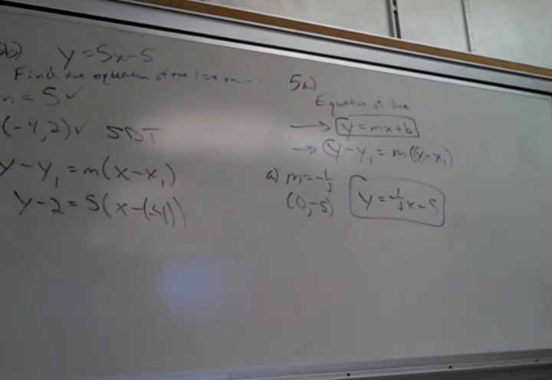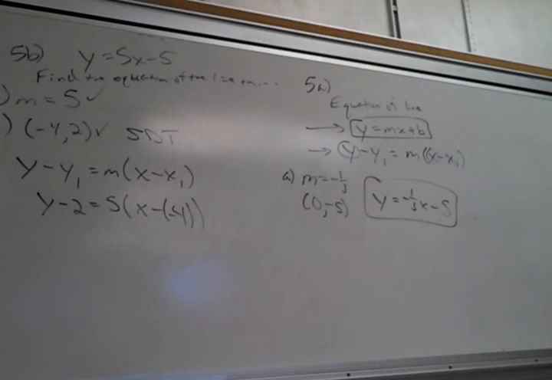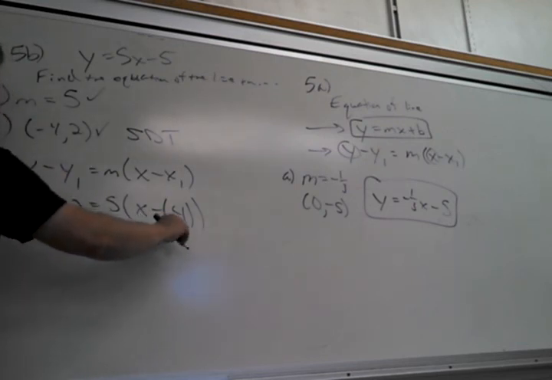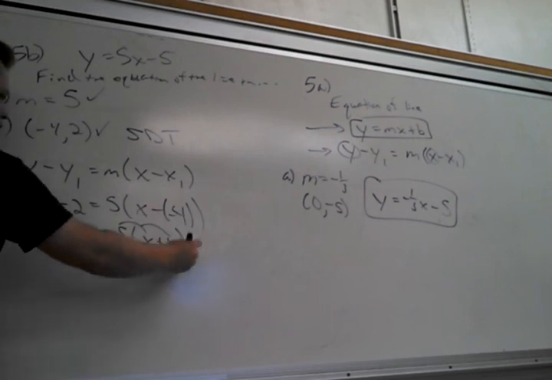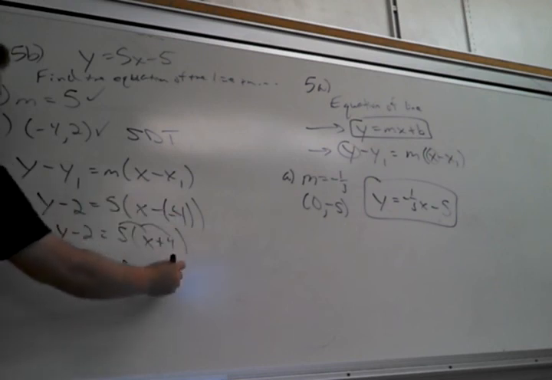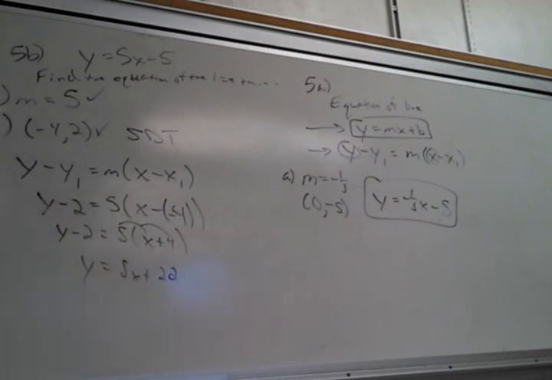And that happened to a few of you with the vertex, the negative b over 2a, or even in the quadratic formula, negative b plus or minus. There's a negative in the equation. If b is also negative, negative, negative becomes a positive. So here, what am I going to get? Y minus 2 equals 5 times x plus 4. Distribute: 5x plus 20, plus 2. Just to simplify it a little bit. Is that cool? I was just cleaning it up. You guys could do that.